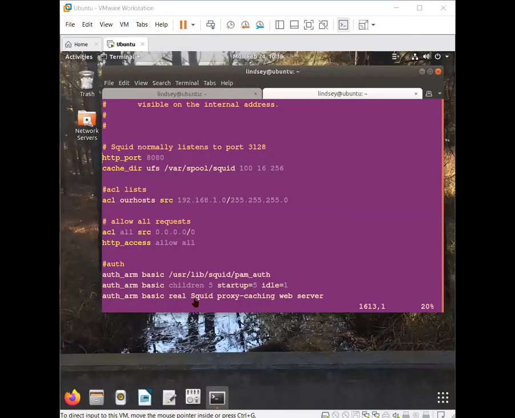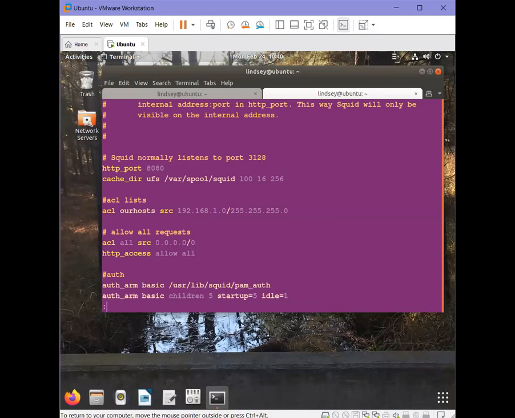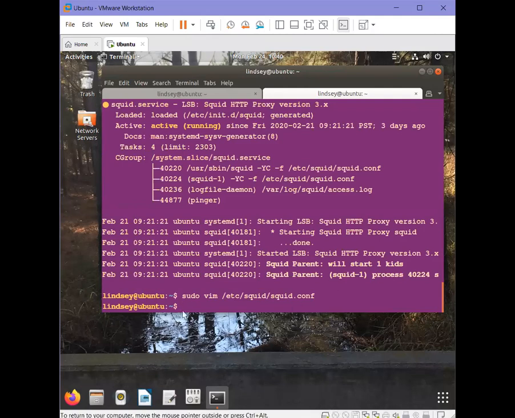You can also allow different traffic using the Vim editor for Squid, allowing certain traffic, even forbidding people in your company from using social media during certain times of the day. To save everything you've edited, you need to hit escape, followed by :wq. Yep, and then it takes you out of there.